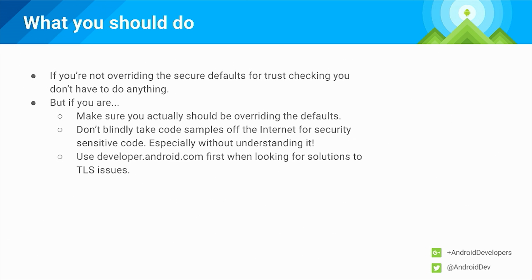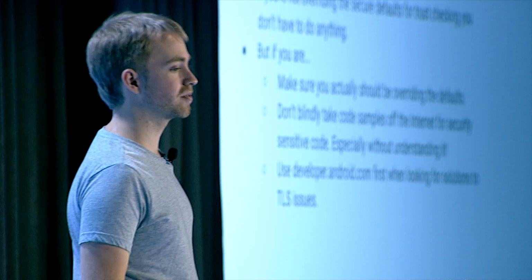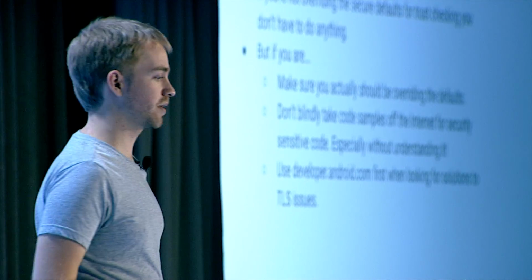If you're not overriding the secure defaults, there's nothing for you to worry about, right? You're good to go. Life is great. But if you are, some important takeaways. First of all, make sure you actually need to, right? So the hostname verification example at the start, I've actually met with some developers who said they needed to do it for making sure they had SNI working on devices that didn't support it, which was odd because the earliest version they supported was Jelly Bean, which already had this, right? So before you even go customizing it, please be sure that you actually need to, because this is sort of the most dangerous way to do things.